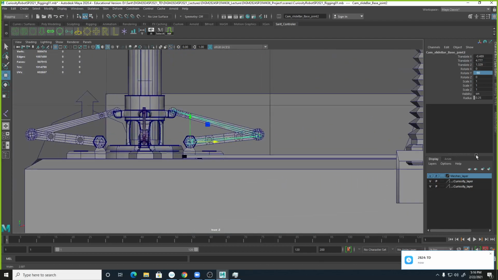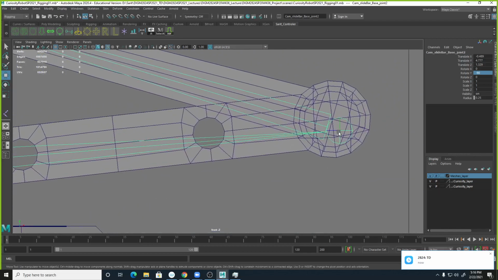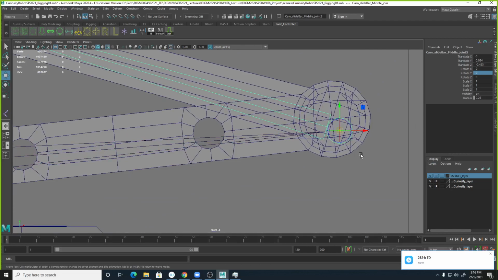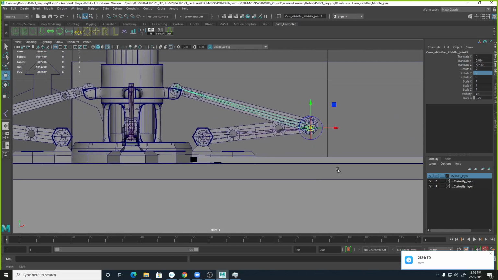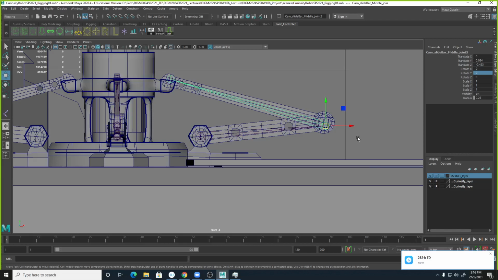And on this side, on the middle one, you can just press D so that you can move the pivot point of the joint. Because if I don't move the pivot point, I'm going to have to move this again. Can you see? Because when I move that up, if I press D, I will change the pivot point instead.